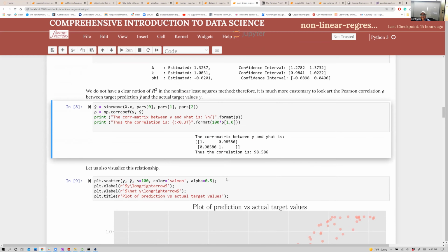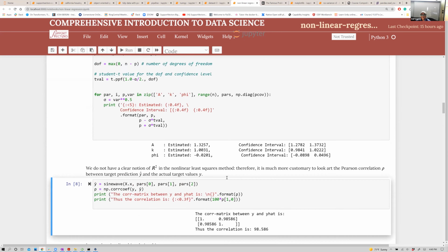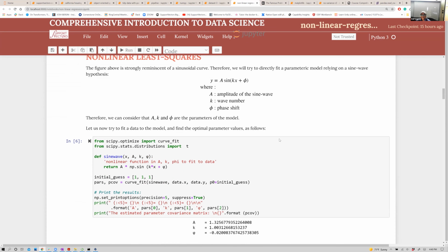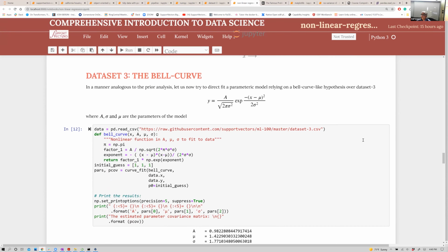You have a model, which is this. Given the a, k, phi, you can now write your equation. You can say that y is equal to this a, k, phi as a sine wave. This is an example. Now you may say, all right, this was too simple. Let's try the other one, the data set 3. When you look at the data set 3, what did it look like to you? You remember data set 3?